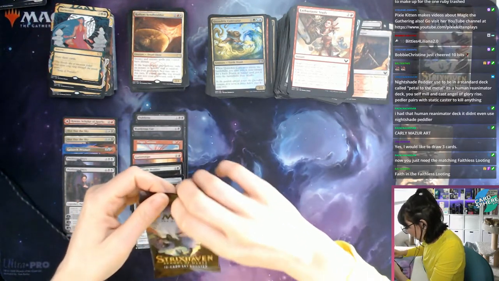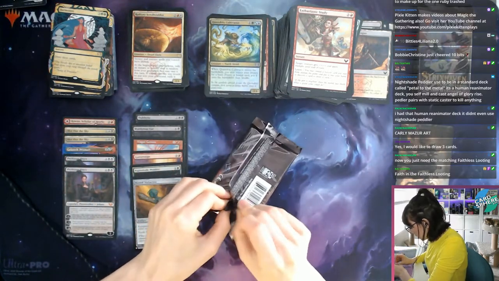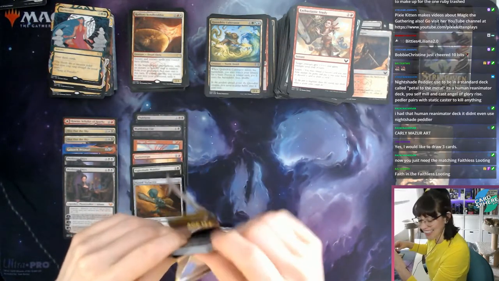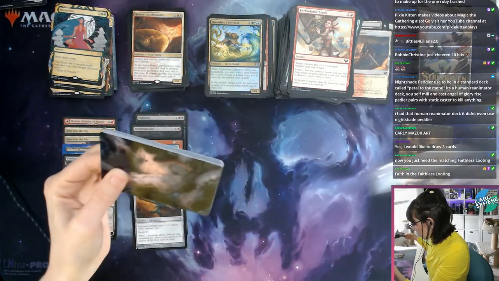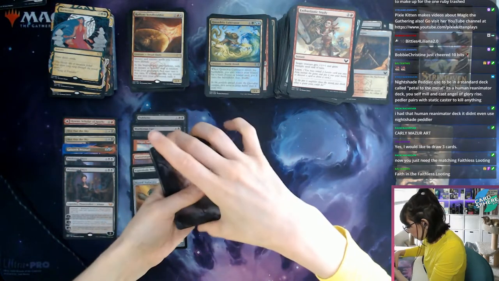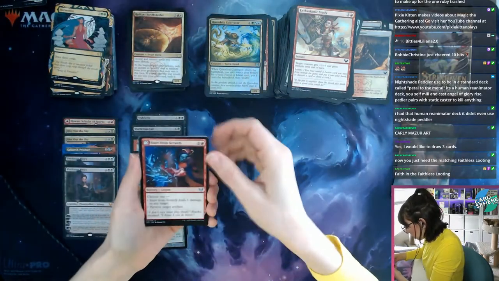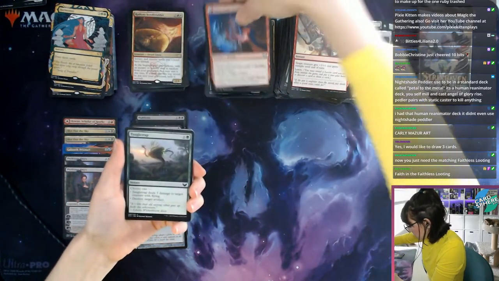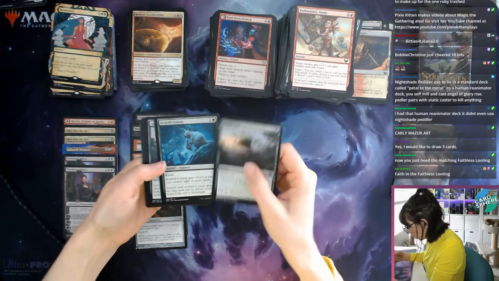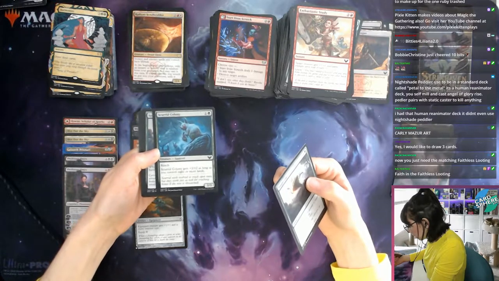Help, I can't open the pack. Help, I'm struggling. Okay, I got it. We got there. Don't worry. We got there. Sort of. Oh, look at that. It's like a little wolf. That's cute. Foil Mountain. Start from Scratch is our list. And we have some commons. Look at that squirrel. It looks so evil. Wow.